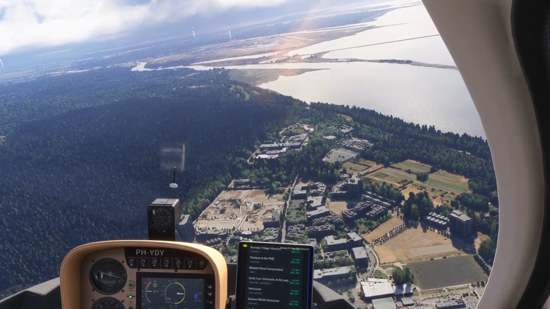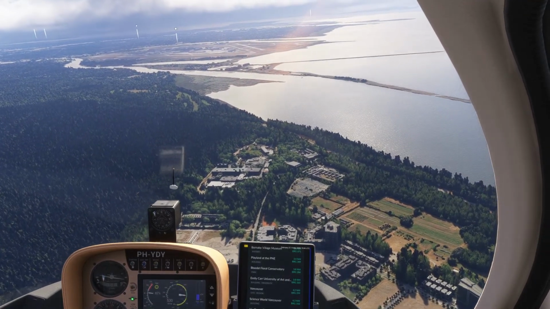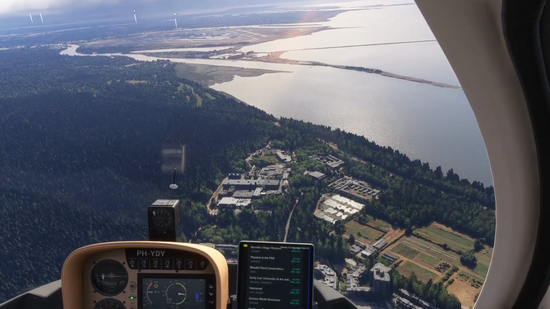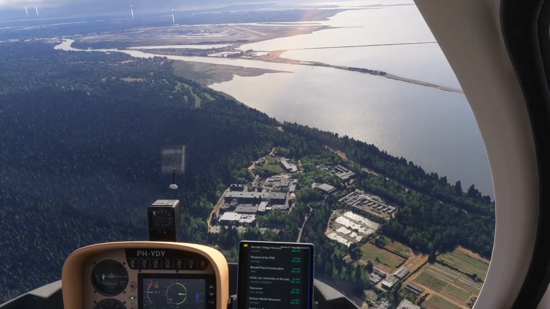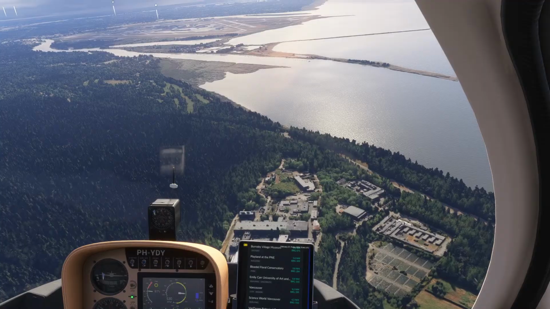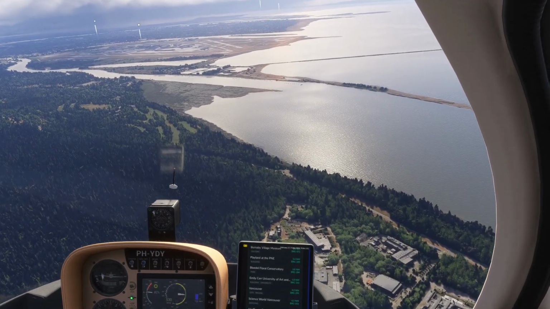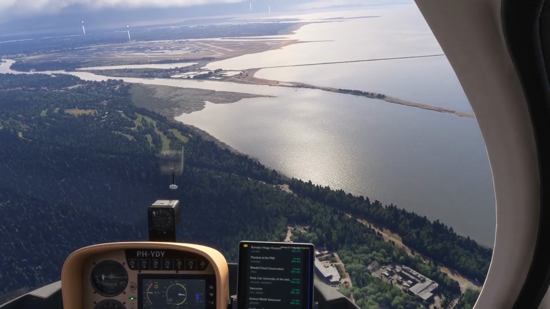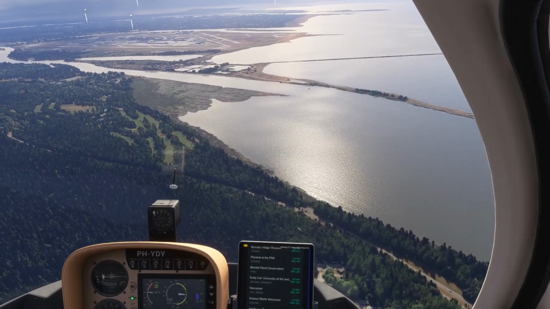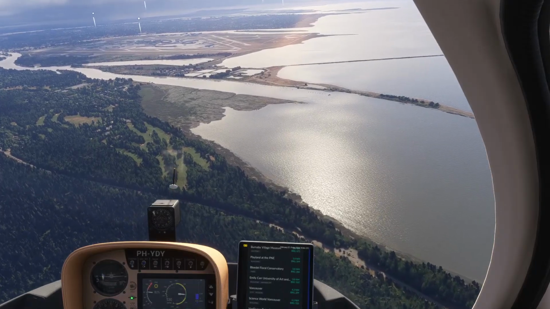So we did fly over the city of Vancouver using the Cabri G2 helicopter, which was nice, right? We used the BushTalk client application, which gave us some audio, some more perspectives about, hey, where are we flying? What do we see? What's the history about it? So super nice application. I already used it a long time ago, but I kind of started to reuse it recently because they made some major updates to their solution, which make it even nicer to start using. So as you can see, we're flying in the direction of the airport. So let's see if we can land successfully.